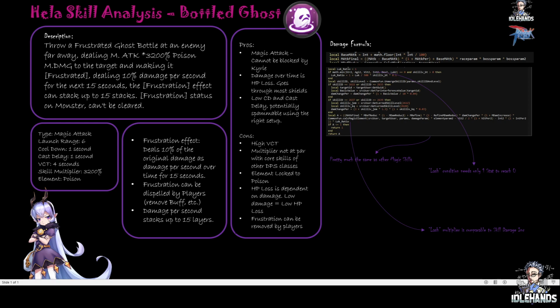This is gonna be a quick skill assessment or skill analysis of Bottled Ghost, similar to what I've done with Fatal Dream before. So in a nutshell, Bottled Ghost basically throws a ghost bottle at an enemy, dealing about 3,200% magic attack of poison magic damage to the target, and making it frustrated.